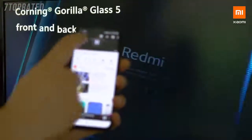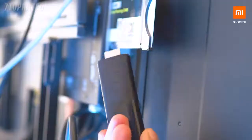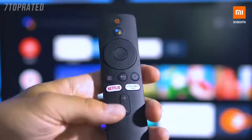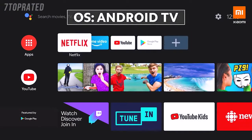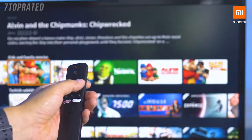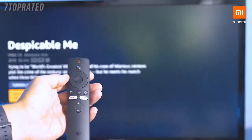The Mi TV Stick is lightweight, portable, and very simple to use. Connect it to the HDMI port on the TV, give it some power, and grab the smart remote. You're going to be amazed by all the features that it offers. If you've ever had Android TV at home, you're going to know about this interface. But even if you have no experience at all, the tile-based interface is so easy to use. Let me show you the remote first.